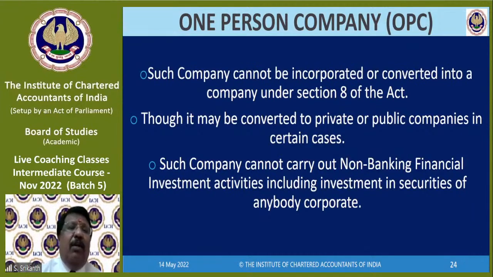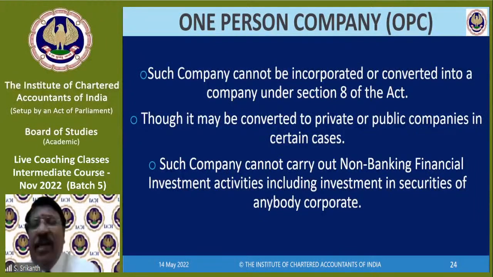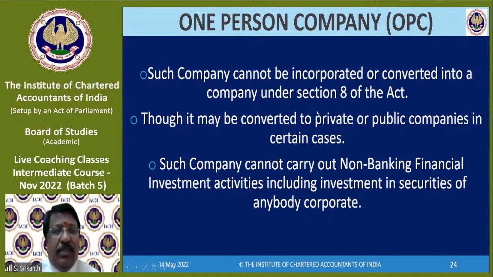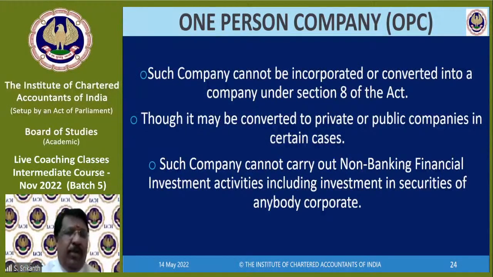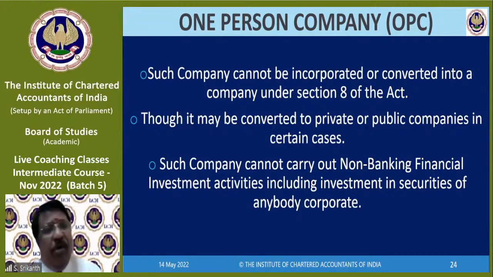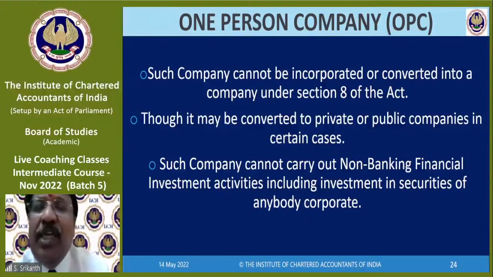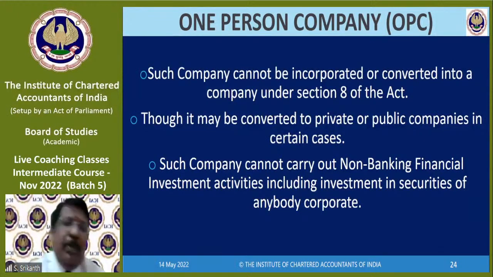An OPC cannot be incorporated or converted into a company under Section 8. Section 8 company, we will see in the next class. What is Section 8? So, an OPC may be converted to private or public companies in certain cases. We will see that also, the conversion of an OPC into a private or a public company.